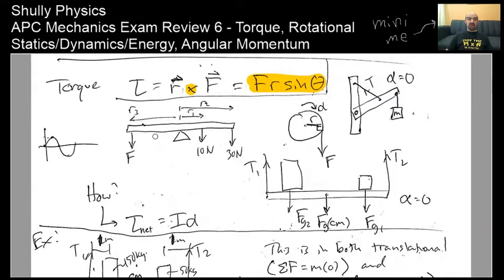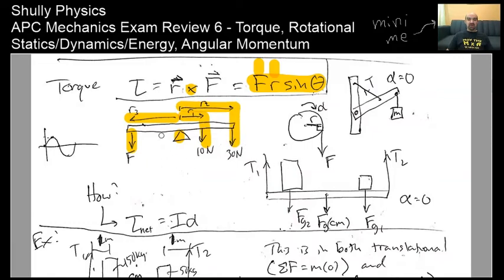Now, if the angle between the r and the F is 90 degrees, then just recall sine of 90 is 1, and torque equals force times torque arm. That'd be F times the torque arm, which is r. So in a case like a seesaw or a balance, with a fulcrum in the middle, and an unknown force placed out here at r3, we want to know how to balance the torques due to this 10 Newton force at r1 and the 30 Newton force at r2.